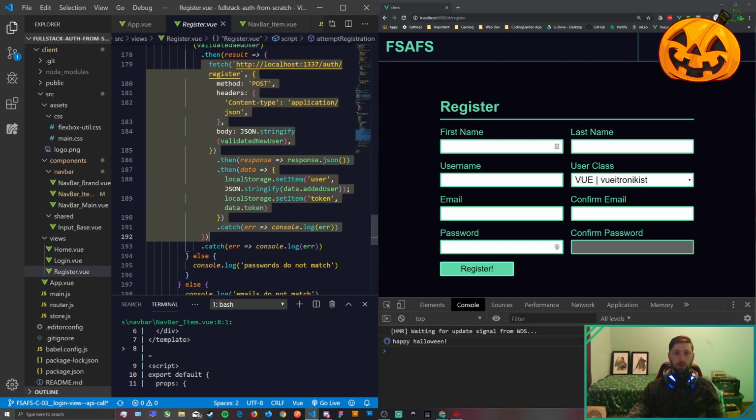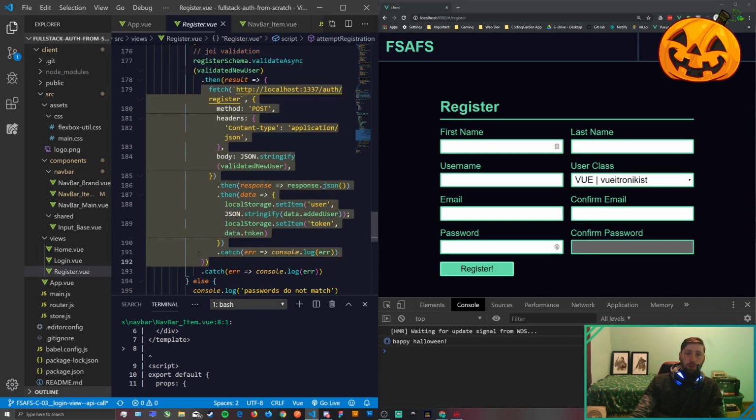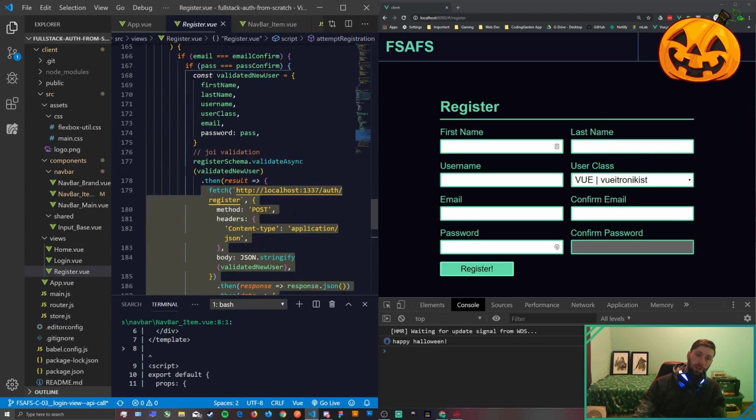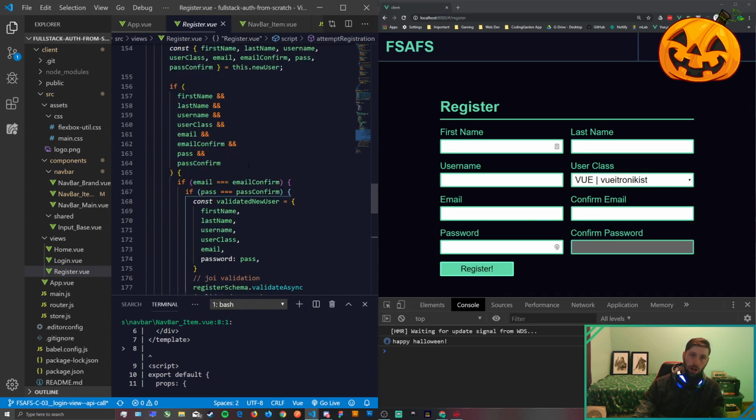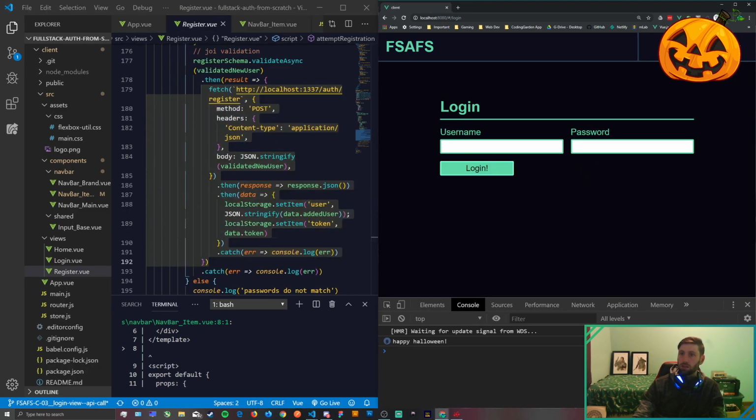So instead of doing those fetch requests in here, I actually want to store all of this data inside of our Vuex store. So what we're going to do is move both of these methods into our Vuex store and turn them into actions for Vuex. And then at that point we'll have our user object inside of Vuex. So if we log in, we get back rabbit10 as our current username.